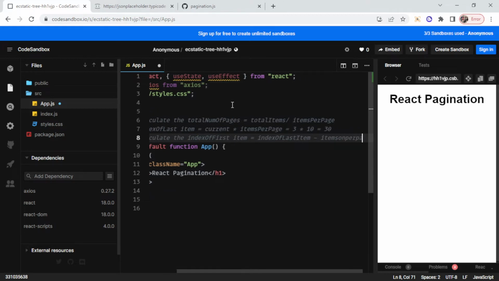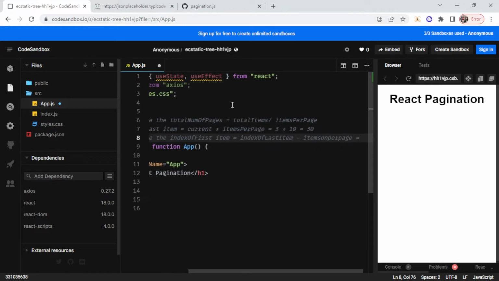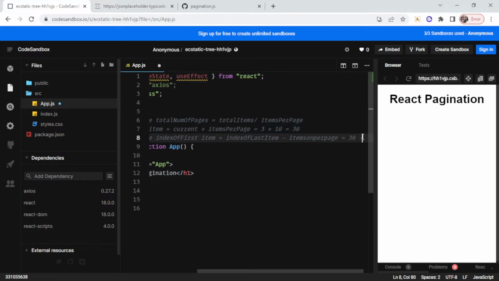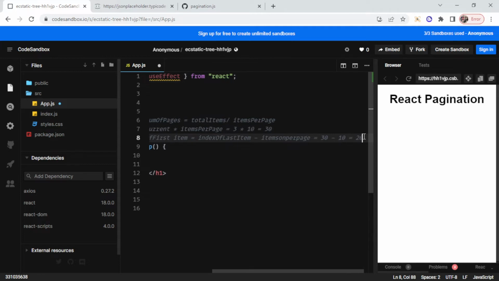So let's say the index of the last item is 30 that we have calculated here. Now we need to have items per page. So right now for our case we are taking 10. So the index of the first element would be 20, right?